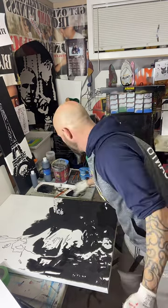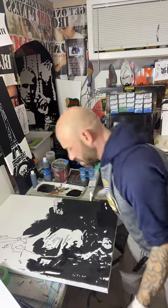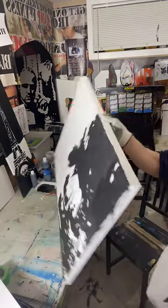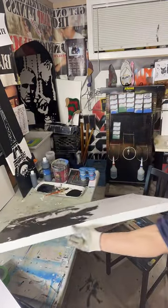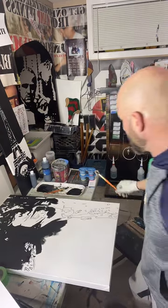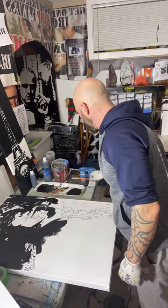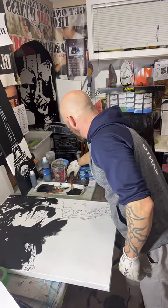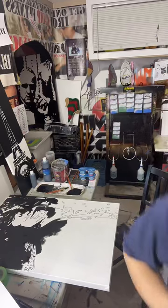Flip her over. I'm going to show you guys another piece I did recently. I've got some pieces in the garage as well, but I'm just doing the shadow work. I hope you guys like it when I'm done. I'll be right back.